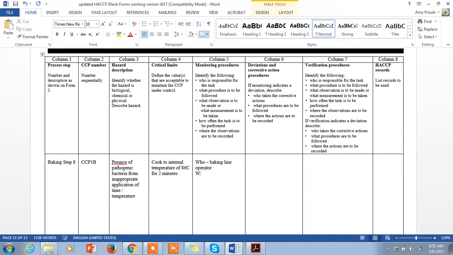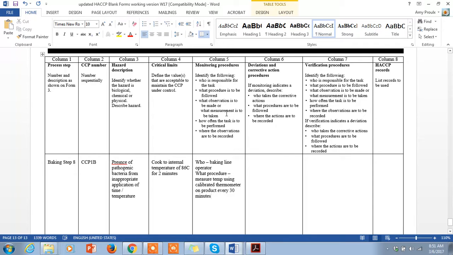What procedure is to be followed? You can do this in point form. What procedure? Measuring temperature using calibrated thermometer on product every 30. Oh, I may be jumping ahead here. So what procedure?